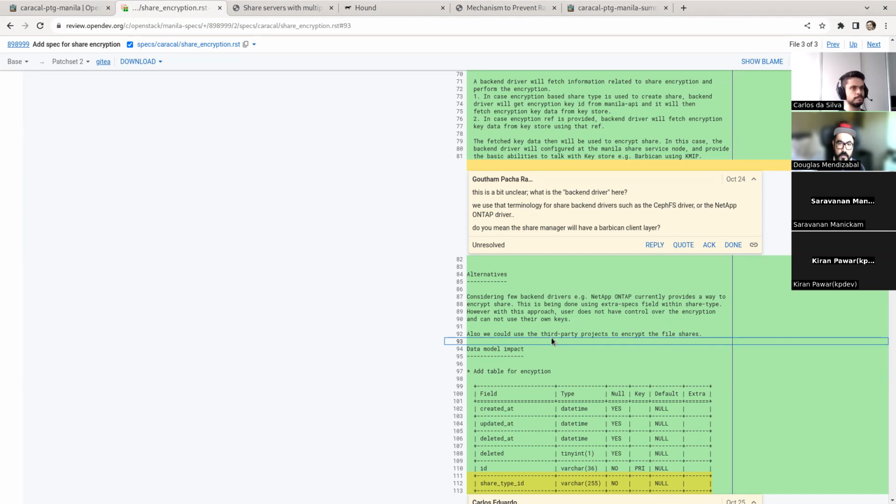So what we can do is segregate the share provisioning server at one location and the key server, for example Barbican, at another location. Even if there is any kind of issue related to theft, either one will go, but the data will still be protected because the keys are at a different location. That is one use case that we got to know from a customer.